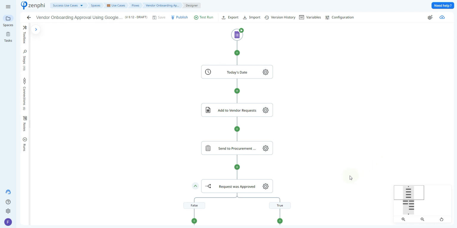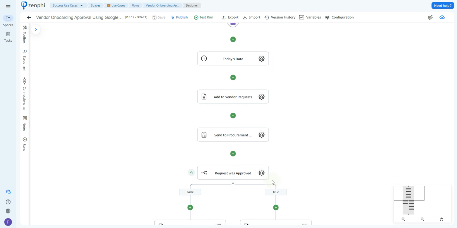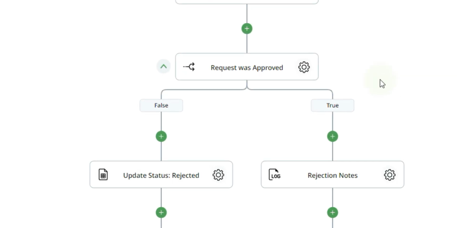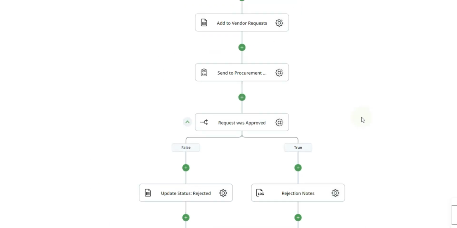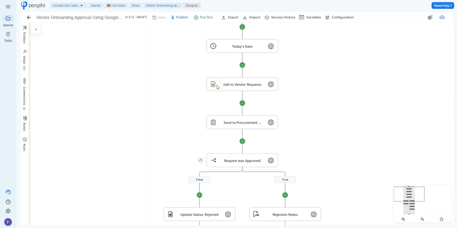There's actions for different types of things. For example, logic, we have if conditions as we can see here to be able to decide which direction your flow takes. We have interactions with other systems. For example, this one is for Google Sheets. It will allow you to be able to add a row to your spreadsheet. We have actions that interact with other humans. For example, this one that assigns tasks to a user to approve or reject. And we also have utility tasks to be able to format dates, add and subtract numbers, etc.